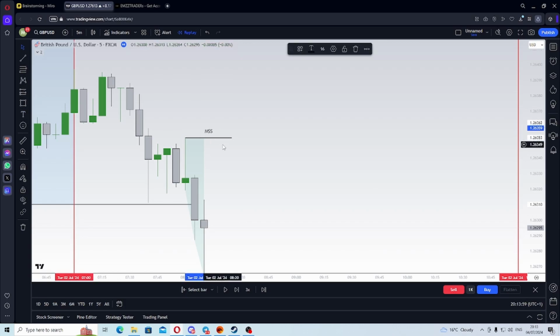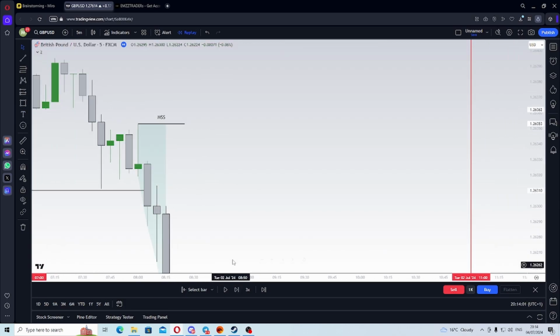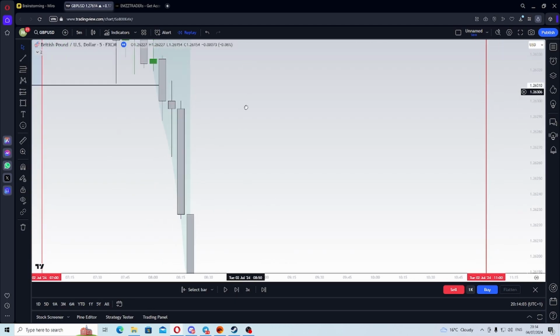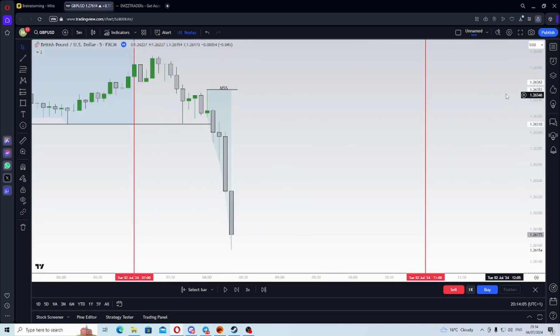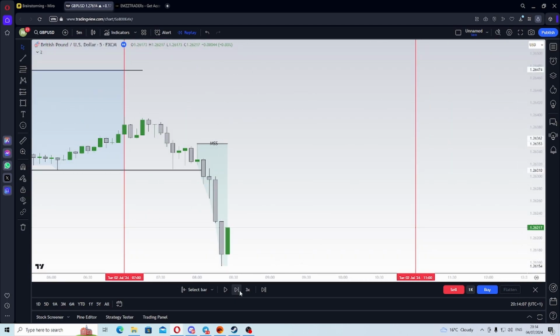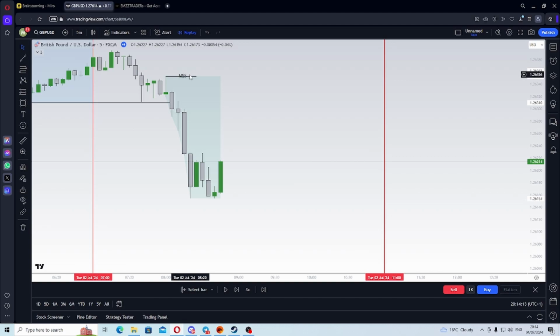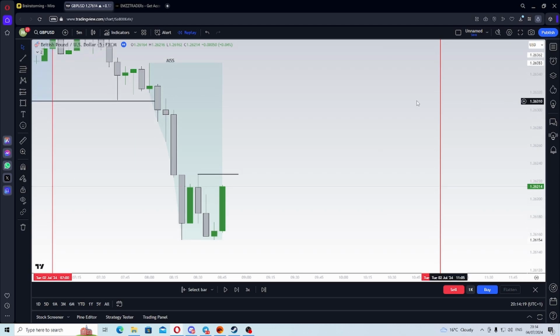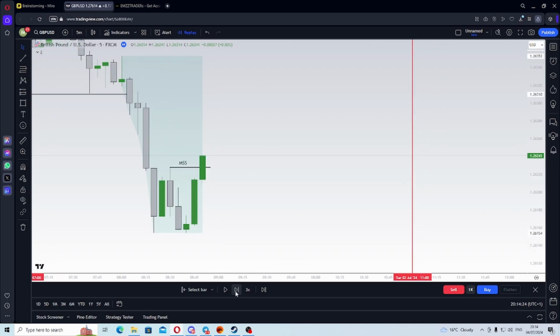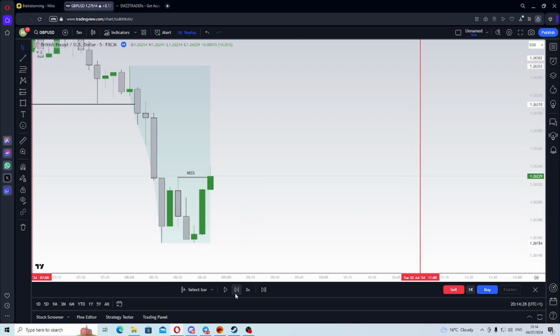I'm going to be marking this out right now. I'm going to play price forward. So you can see this is going downwards. All we need it to do is just reverse, and that's it. Okay, and there we go. We have another area actually that has created a fractal high. I'm going to be marking this out, a fractal high, sorry. Marking this out, I'm putting the market structure shift there and playing price forward. There you go. It just swept it very beautifully right here.